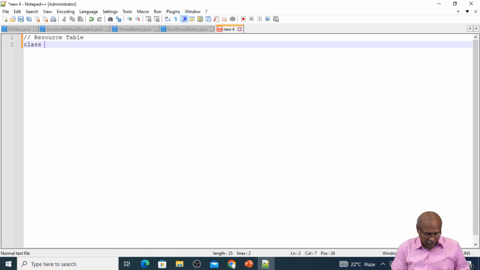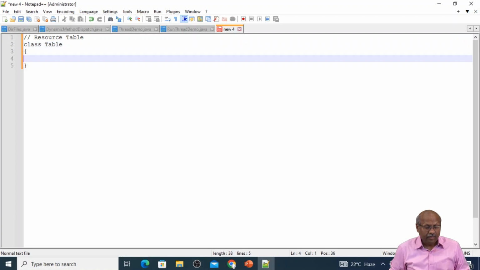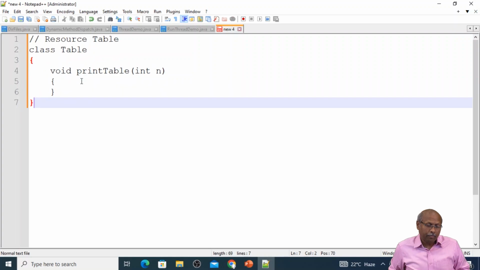Class table. This is a normal class. What will it do? It will do the calculation. Now I have a method called void printTable, and I am passing int n as a parameter. Whatever n you give, it has to do the multiplication table for that n.